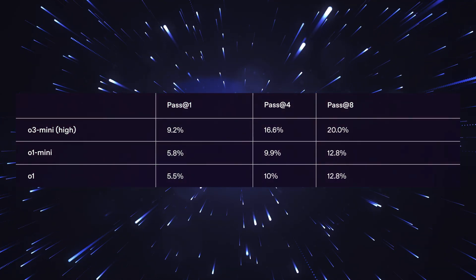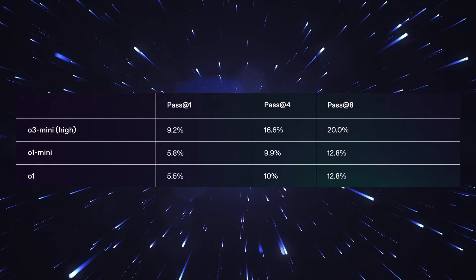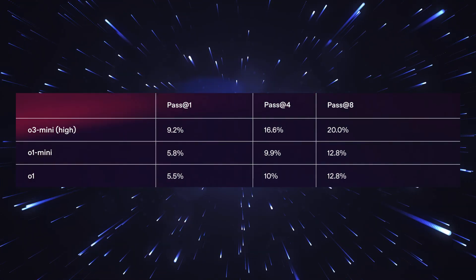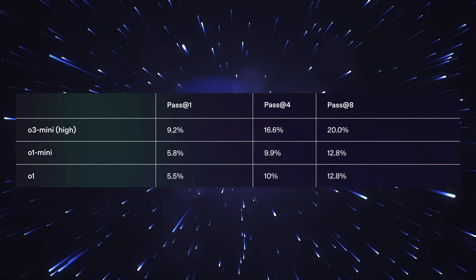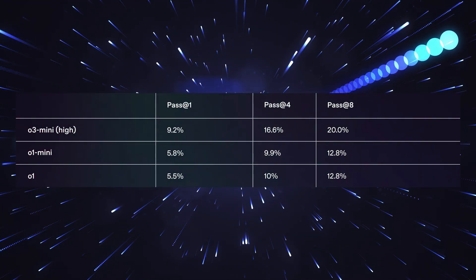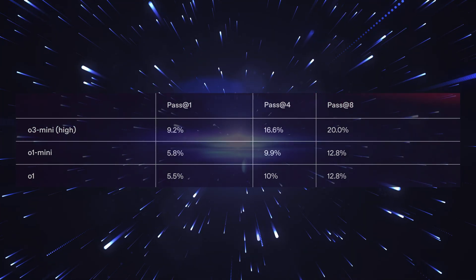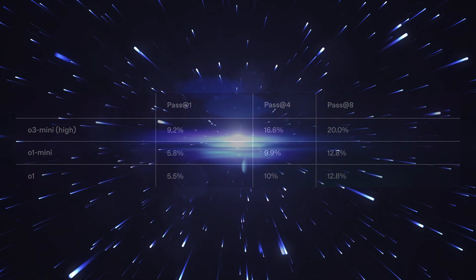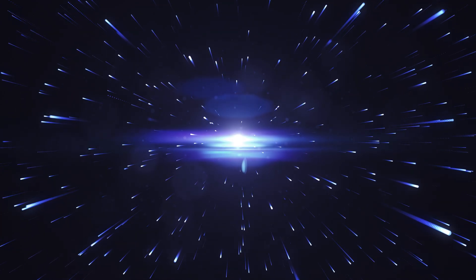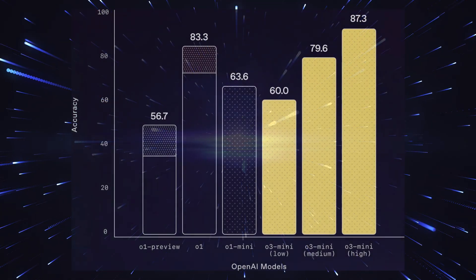What's particularly interesting is the fact that O3 Mini is capable of recognizing potential safety risks in its own code and suggesting appropriate countermeasures. It's also interesting that O3 Mini sometimes performs worse in simple reasoning tasks than other models showing that it's really specialized in technical and scientific tasks. This makes sense when you consider that this type of task has very well defined right and wrong answers, which makes training through reinforcement learning much more effective.